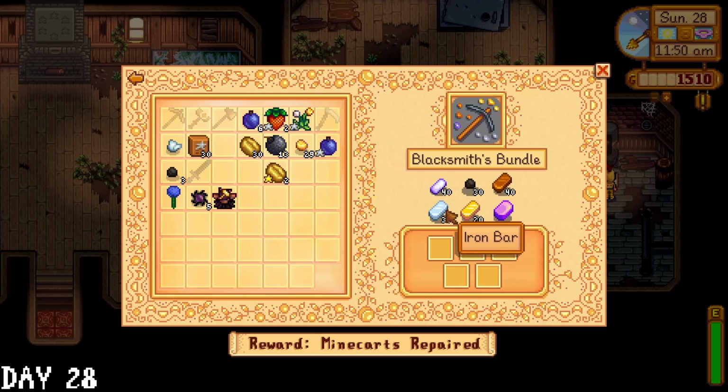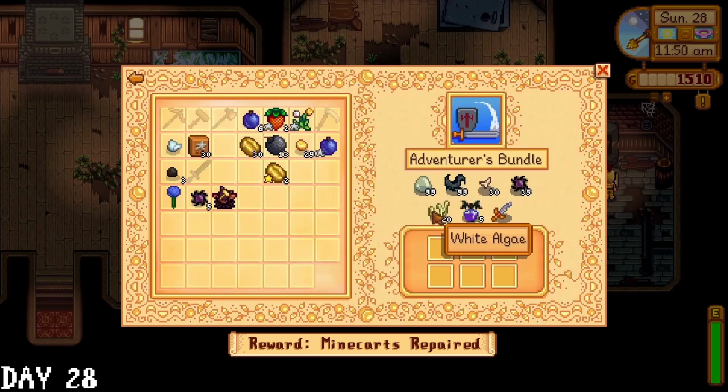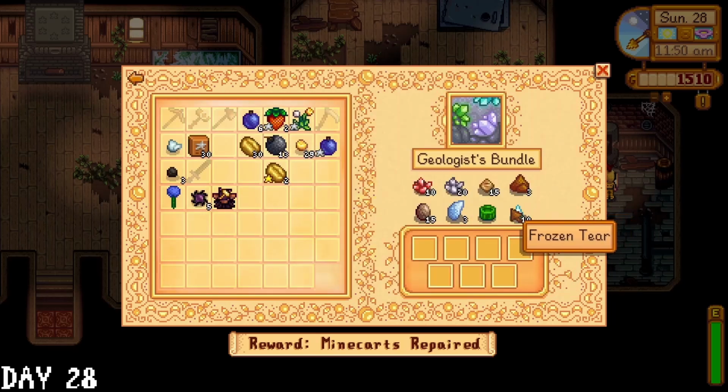I take a look at these bundles, and they're not bad at all. I'm actually looking forward to tackling all of the bundles in this room. The only iffy one is the Monster Musk, as you unlock the crafting recipe for it after completing a special order for the wizard. But that bundle only requires you to donate 6 of the 7 items it has, so I don't have to get the Monster Musk if I don't want to.